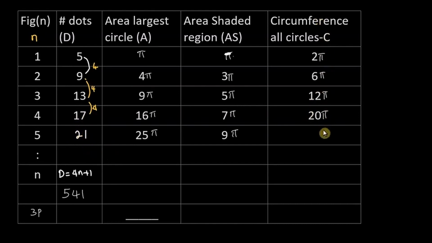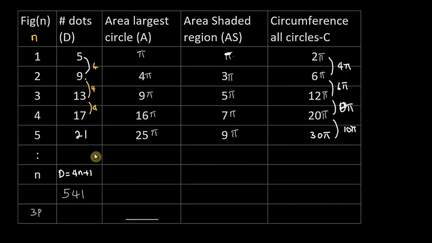If we go over to the circumference column, you can see that the increase first increases by 4 pi, then increases by 6 pi, and this one increases by 8 pi. So the increase is definitely not uniform here, but we can see that it is changing by 2. It increased by 2 in the first instance, then it increased by another 2, so we expect that this change would be 10 pi. So this would move to 30 pi. We can establish that simply by looking at this pattern.